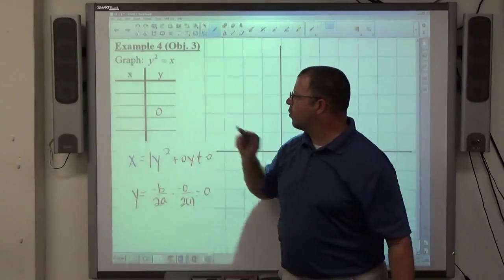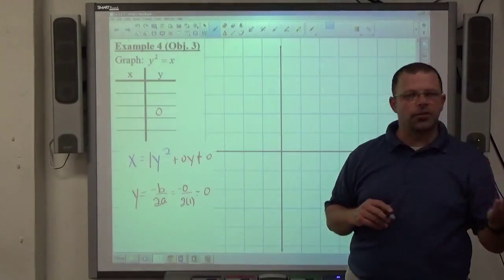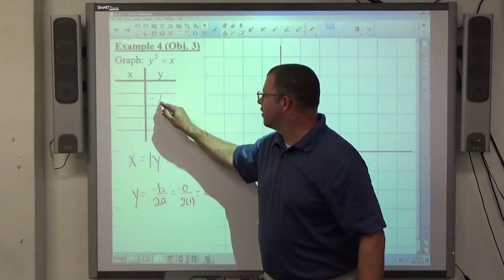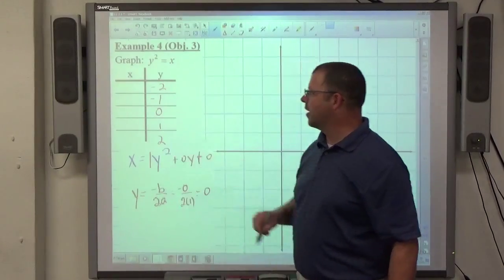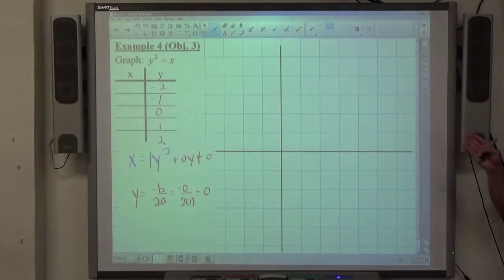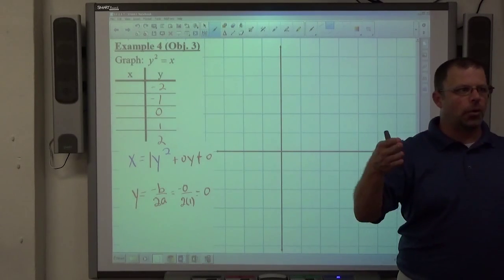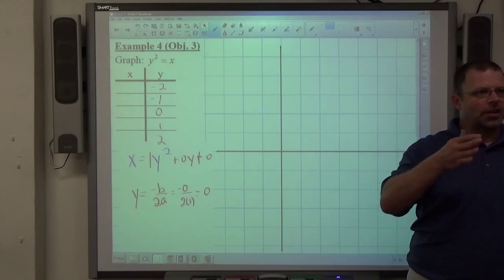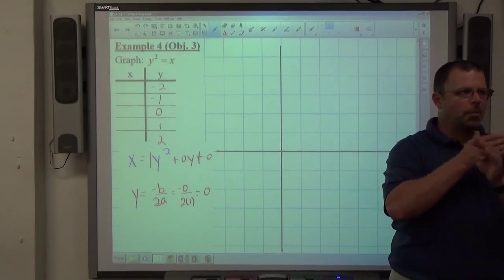So 0 is our magic y in this case, and we want to pick numbers near 0 that aren't fractions. So negative 2 all the way up to 2 works good. Now, if I was going to use my calculator for this, which I hope that you don't use your calculator for this, you square the numbers. 4, 1, 0, 1, 4. But if x is to the first and y is squared, your calculator only knows y equals everything else. Just go ahead and type it in as an x equation. Put your x's in, get your y's out. Just know they're going in the x column. Just swap them. All right?